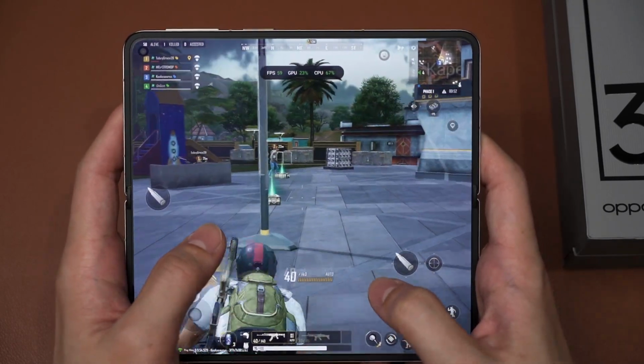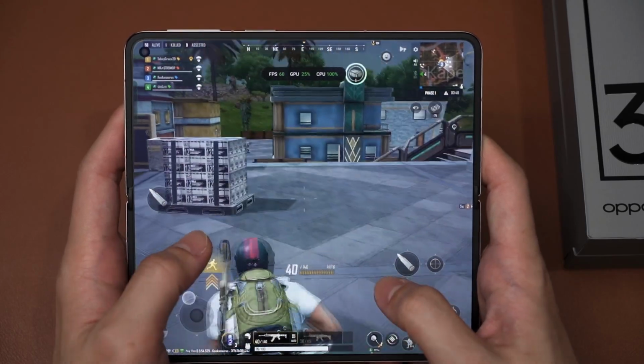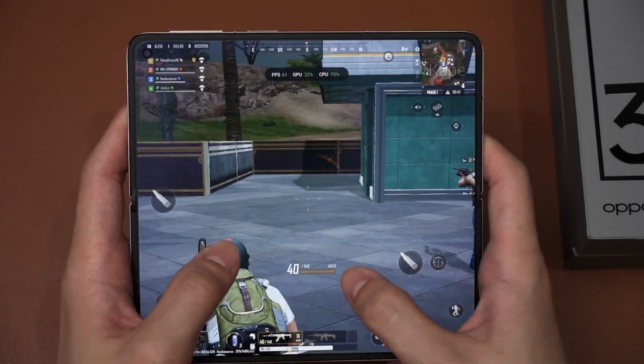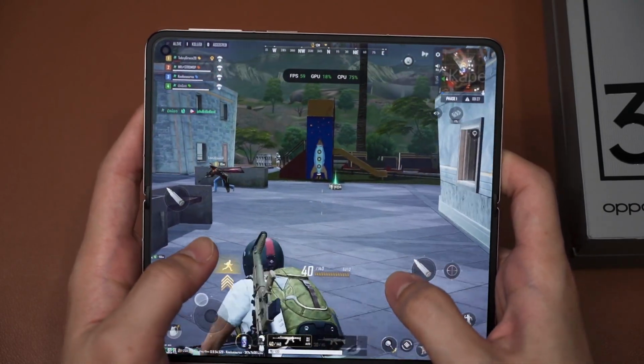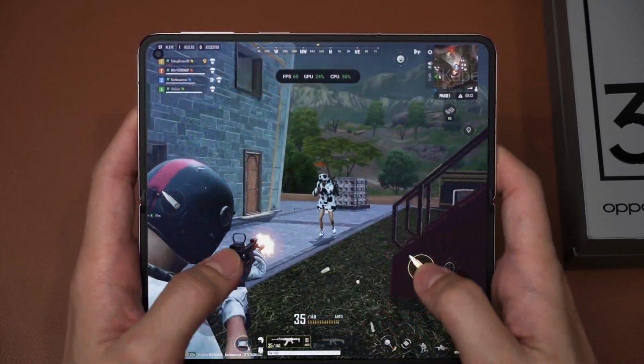Again, PUBG New State at 60 FPS is not gonna be an issue. It's quite a waste actually. Snapdragon 8 Gen 2 can handle this game at 90 FPS without an issue, but OPPO once again implemented this kind of feature. I just wish they would remove this feature because it would help all gamers by a lot.